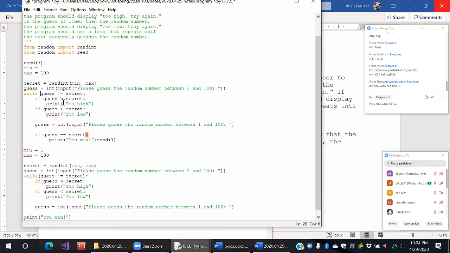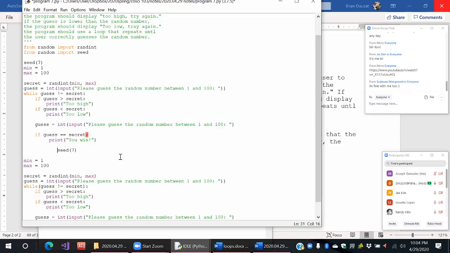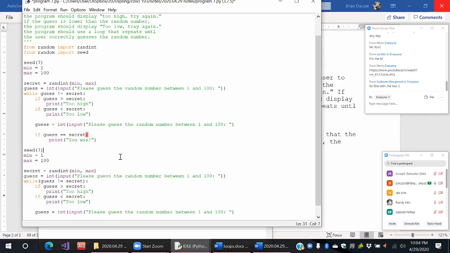Professor? Yes. Right on top of the second min and max where it says seed, it's right after the print from the last one. Is that supposed to be there? Oh, this. No, it's not supposed to be there. That should be on a separate line. Yeah, that should be indented. Okay. All right, let's try it again.